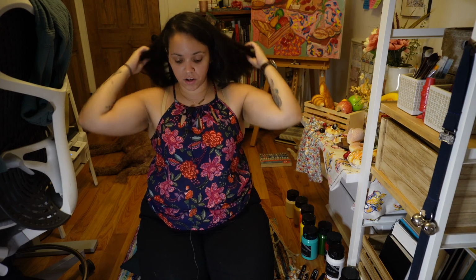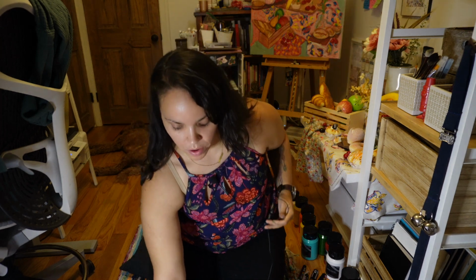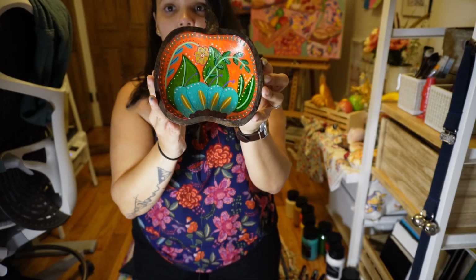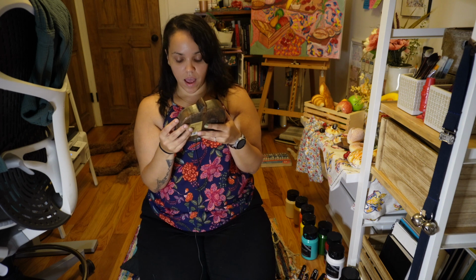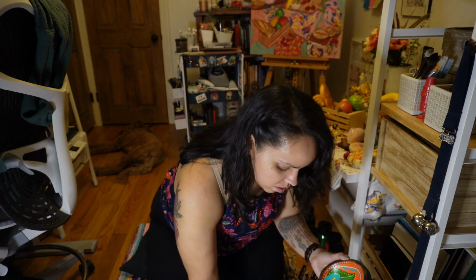We're finished. We have officially worked on it for 2 hours, and that is the stopping point for me, and it turned out pretty well. Look at how cute. The only thing I have to make time for is the sealer. Let it dry for a little bit and then add the sealer. There's a little bit of touch up actually that I can do right as we talk.